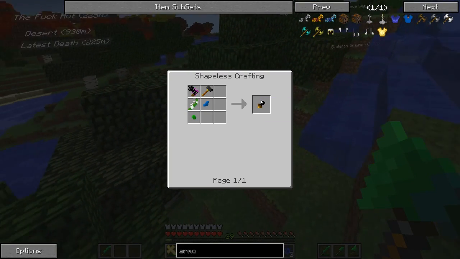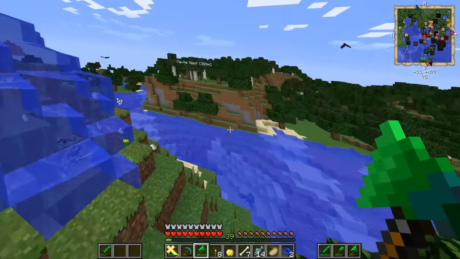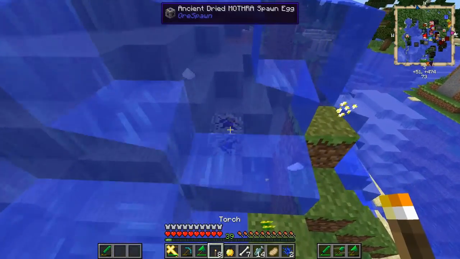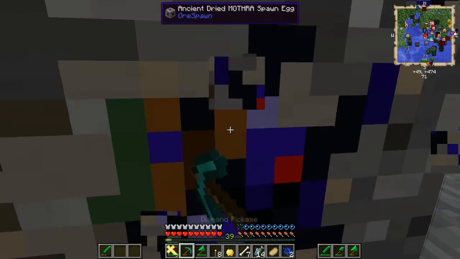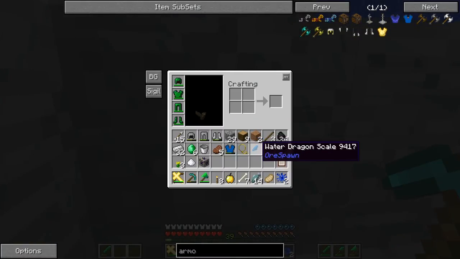As you see, Big Bertha. This is gonna be one of the final things we're gonna do. Maybe, I don't know. But Big Bertha takes a lot. It takes all of the boss parts. Oh, shit, there's monsters running. It takes most of the boss parts. The things that drop from bosses, like this water dragon scale.